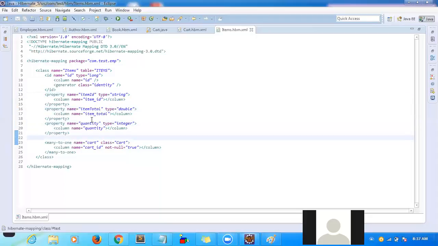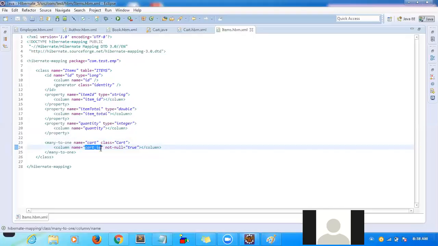So inside item, I showed you, right? We have a cart. So this item belongs to which cart? When you are picking one product, we have to give the cart. Whatever product you are picking, this product belongs to which cart? Who picked this particular product? One product can be picked by so many people, right? So in that case, we have to mention the cart ID. Which cart picked this product?